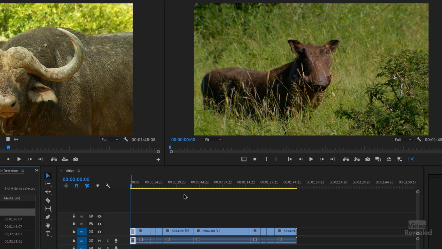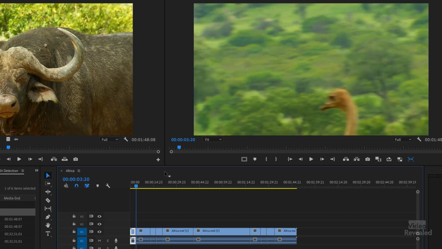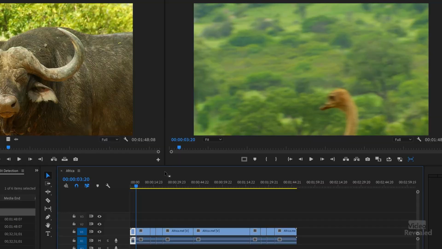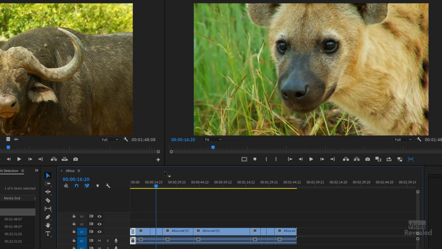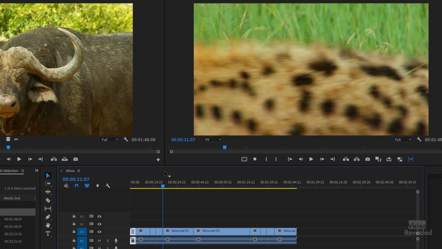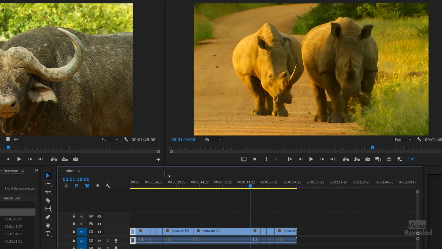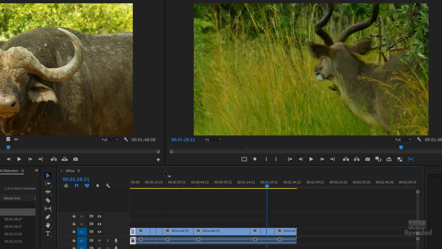So, let me go back over to my timeline. Down arrow. I'm going to move back one because I want to show you how accurate it is. So I jump to the next edit point, but I'll go back one frame so you'll see that in fact the previous cut is a different scene. There's a different scene. That's the one before it. Different scene. One before it. Different scene. So you can see it's doing a pretty good job on each one of those.